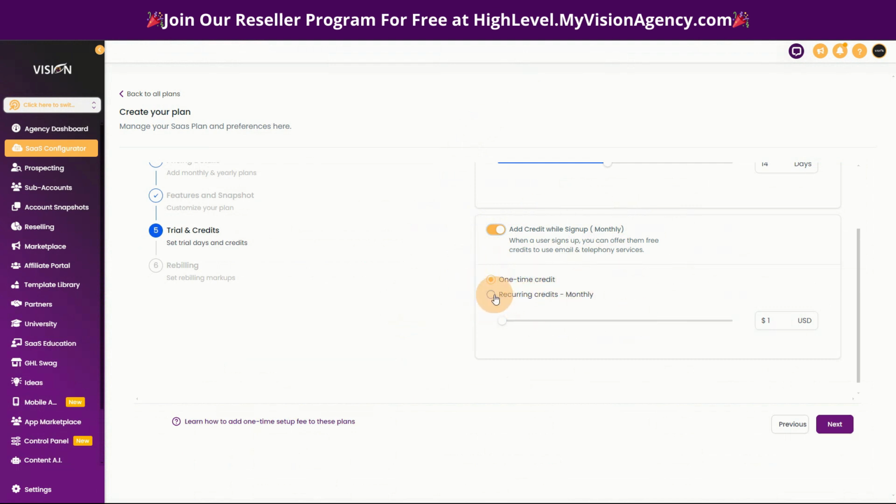Now, here on the SaaS plan, it makes it really easy to do that and really incentivizing, because if you're creating your plans and you say it's 197 a month, but I'm actually going to add $50 in credits here, that's a huge selling point. It's all monitored automatically for you. And you can even choose to roll over that amount next month if you want to. Be careful with this though, because if they're not using it, they may get to month 6 and then have $300 in credits that they use all at one time. And so just know, that's how all of that works.